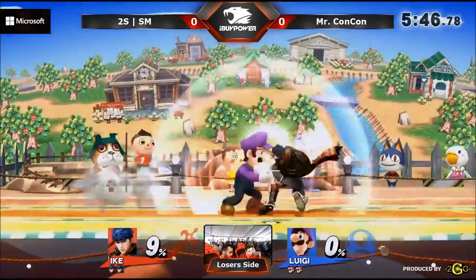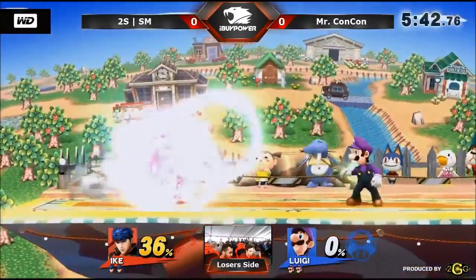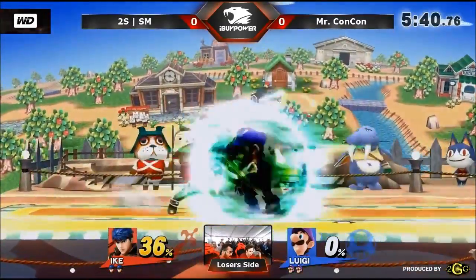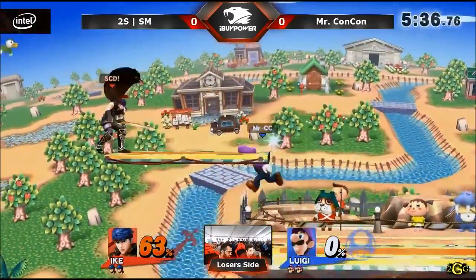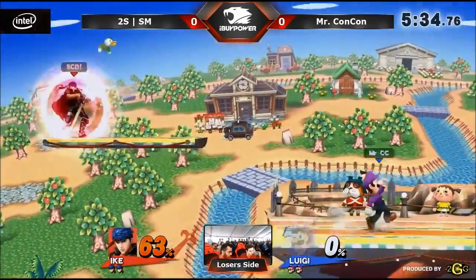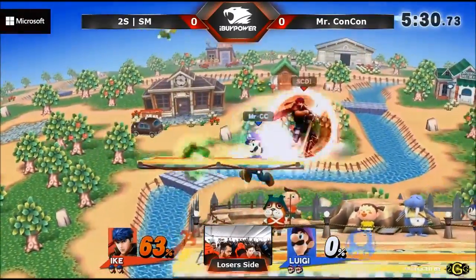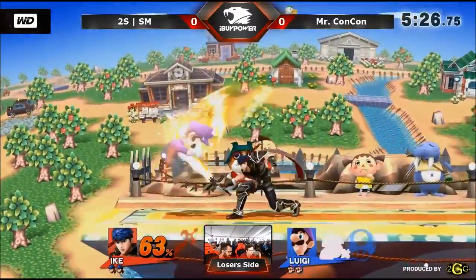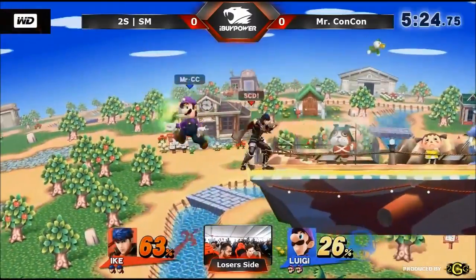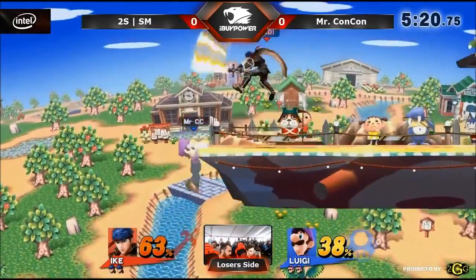So when it comes to this department, Luigi's pressure game is actually pretty scary because it can lead to a lot of stuff. It can lead to a kill confirm. He has jabs, good use of jabs with his forward tilt and aerials. He can open you up and pretty much kill you. It's basically a safer version of Peach's. So when it comes to pressure, I'm definitely gonna give it to Luigi because his pressure can lead to better kills than Peach's.